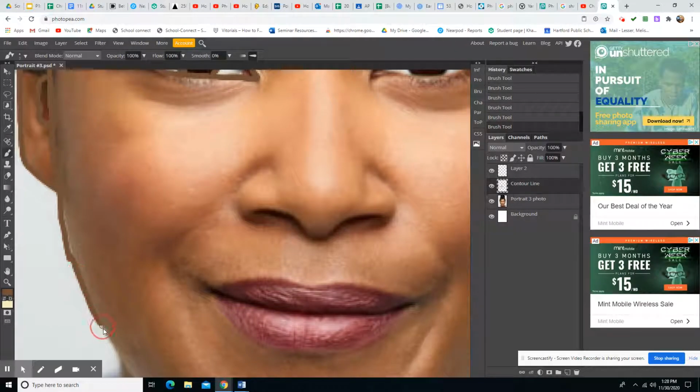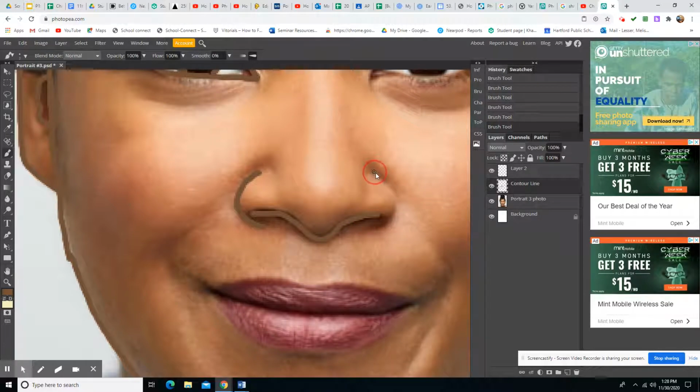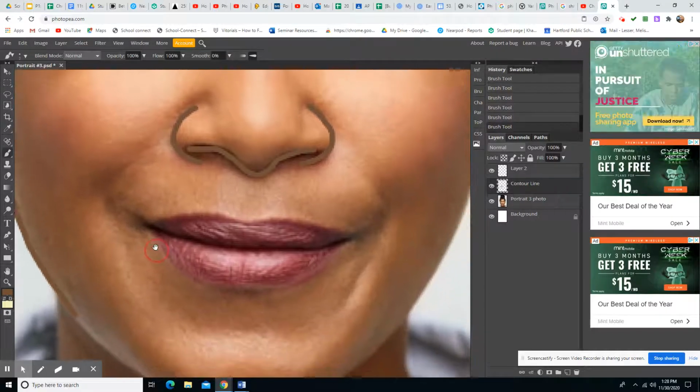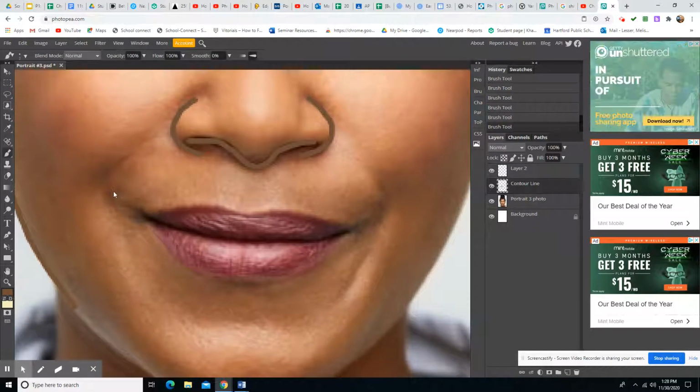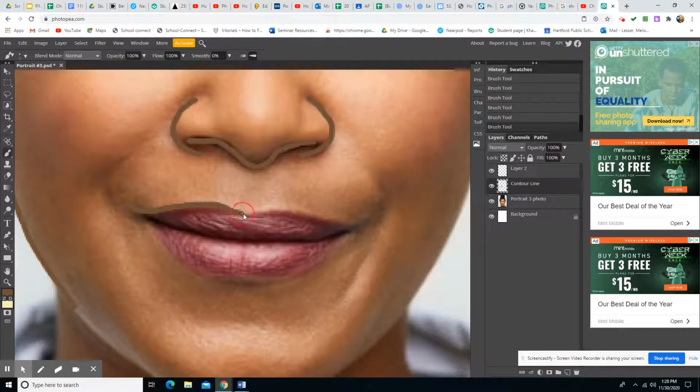All right, I'm going to move down to the next area. I'm going to go roughly the edge of the face. I'm going to do the outline for the nose. And what this is doing is it's basically helping me understand where the contours or where the outlines are of the face. So when I go to paint it, I have a rough idea of where things are, and I can just visualize what's happening. So I start to see a line about here. And I'm going to go around the mouth.